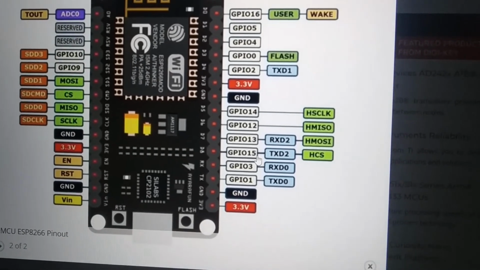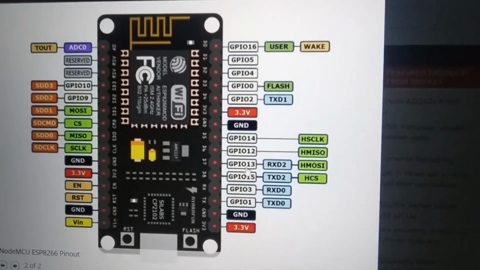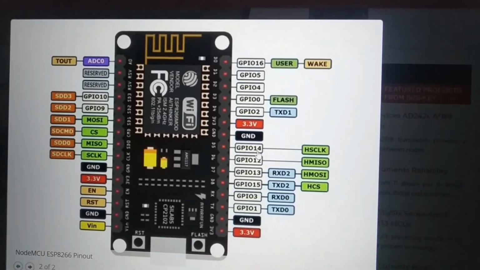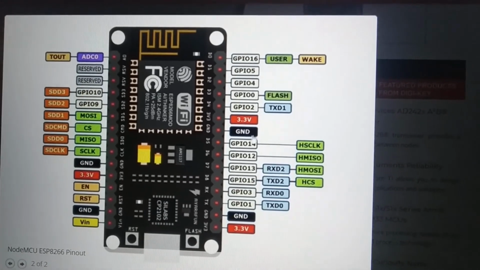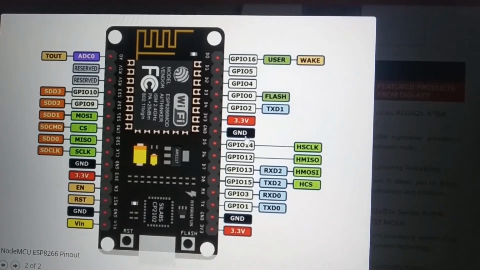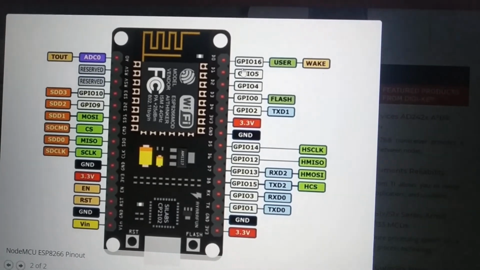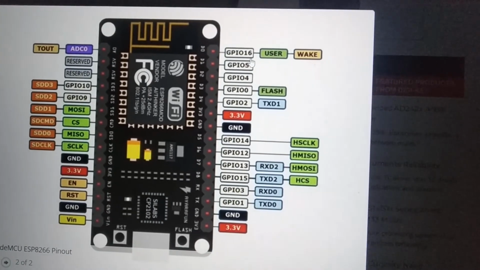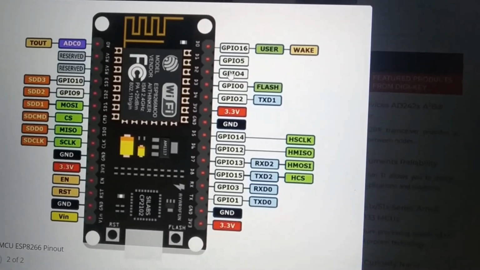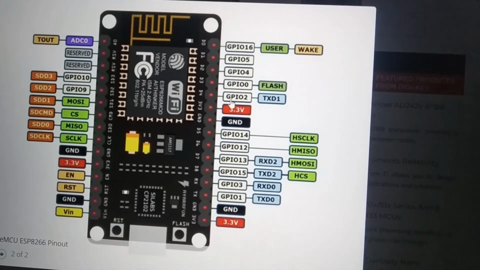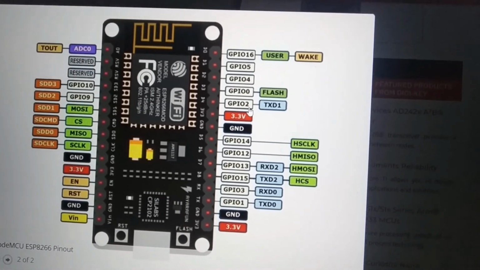This is GPIO 15, GPIO 13, GPIO 12, GPIO 14. This is 3.3 volt power supply. This side it is GPIO 16, GPIO 5, GPIO 4, GPIO 0 and GPIO 2.